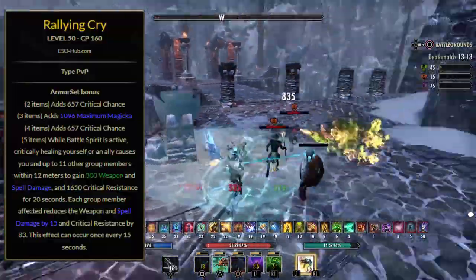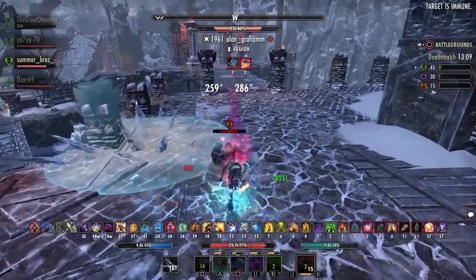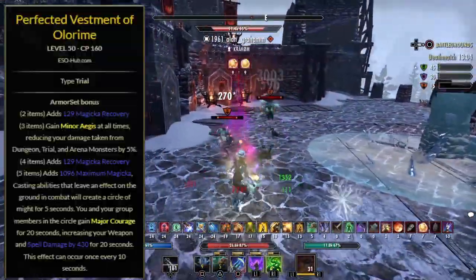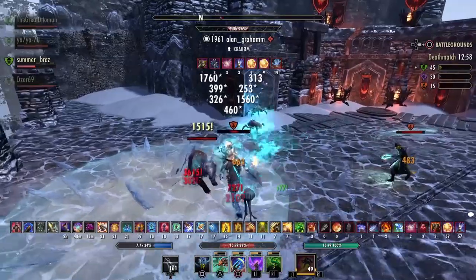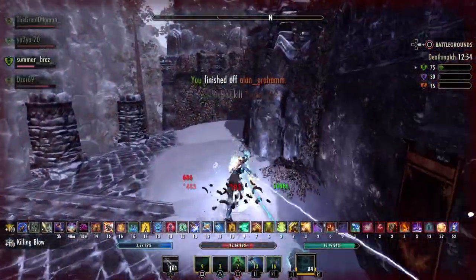My backbar set on this build is Rallying Cry. As you can tell, I really like this set, and in my opinion it's the best PvP set in the game currently. Other good options would be Perfected Loremia, Clever Alchemist or Shattered Fate, but for that you will need to switch Wretched to backbar instead. I use a 1-piece recovery monster set, and here you can use a 1-piece Trainee or a penetration piece.